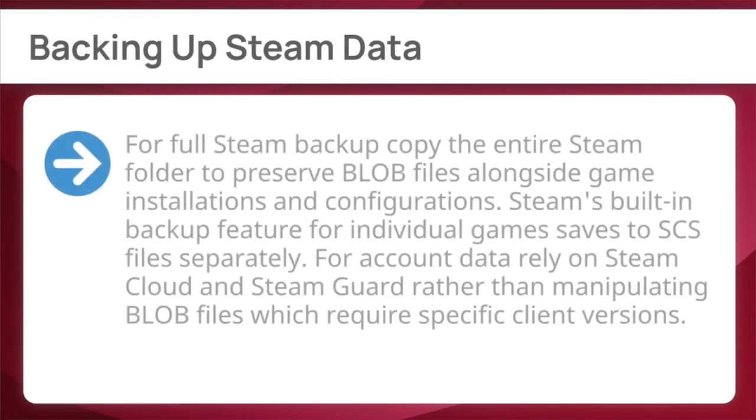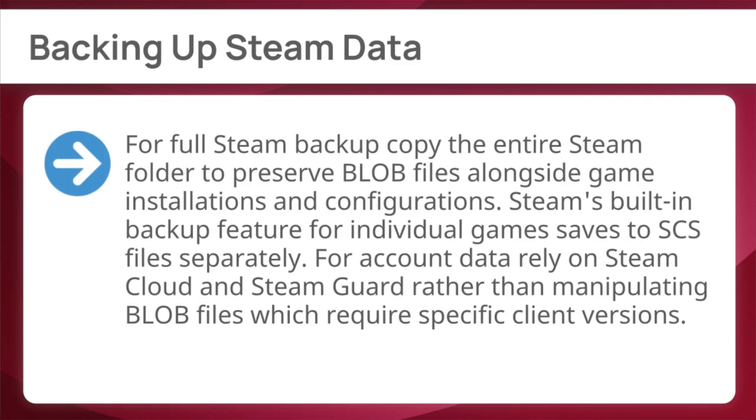Finally, backing up Steam data. For full Steam backup, copy the entire Steam folder to preserve BLOB files alongside game installations and configurations. Steam's built-in backup feature for individual games saves to SCS files separately. For account data, rely on Steam Cloud and Steam Guard rather than manipulating BLOB files, which require specific client versions.